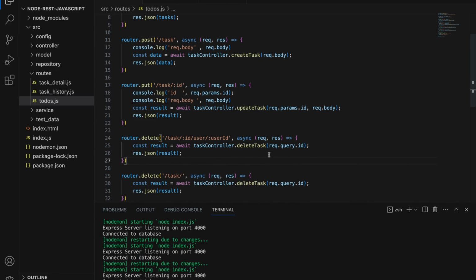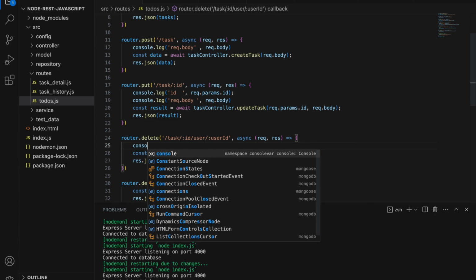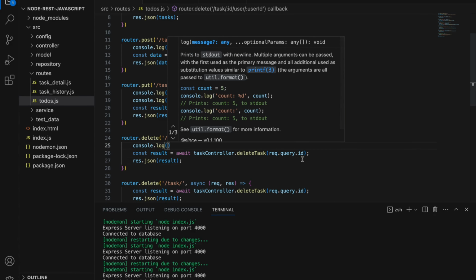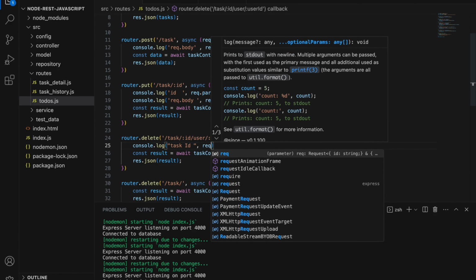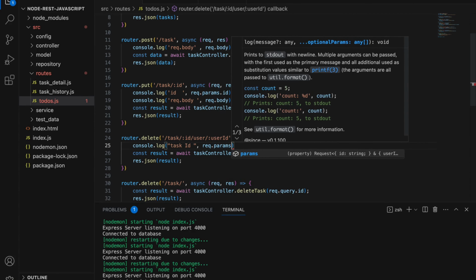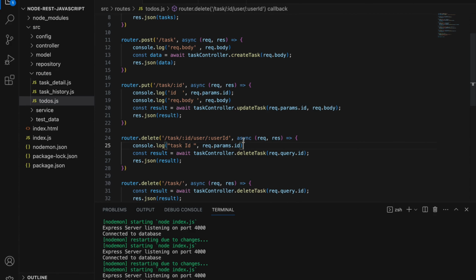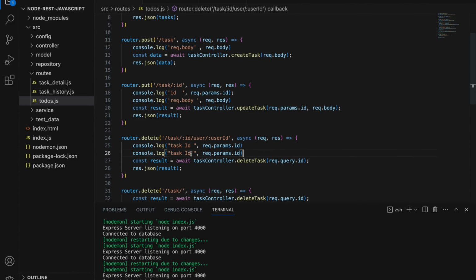One way is to create a post. Another way is to create a URL where you fetch the task resource and task details by ID, and then you request the user details based on the task ID. This is just an example. It is not a perfect example, but it shows how you define multiple route parameters in express.js.